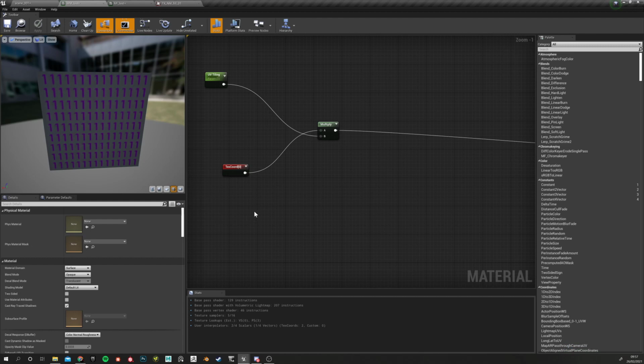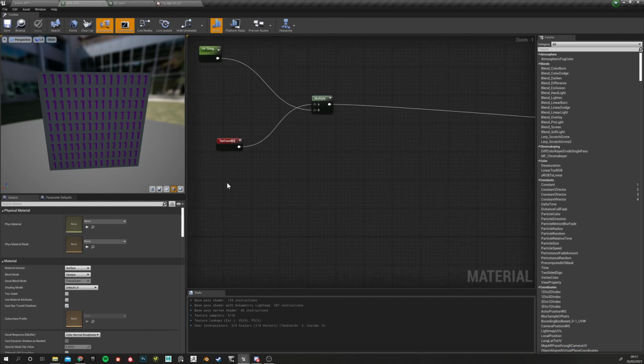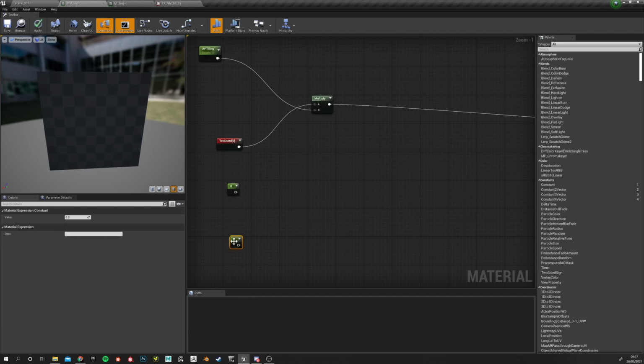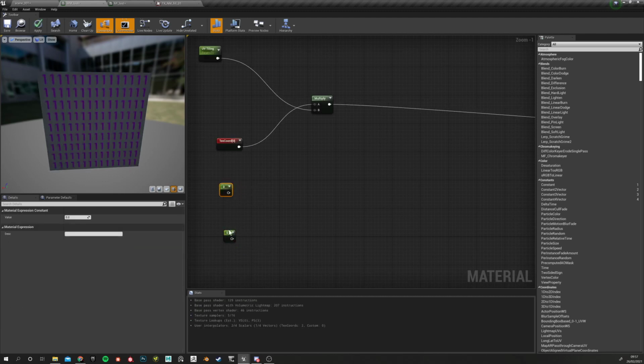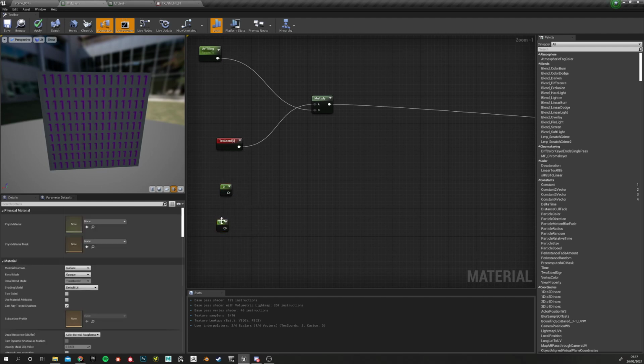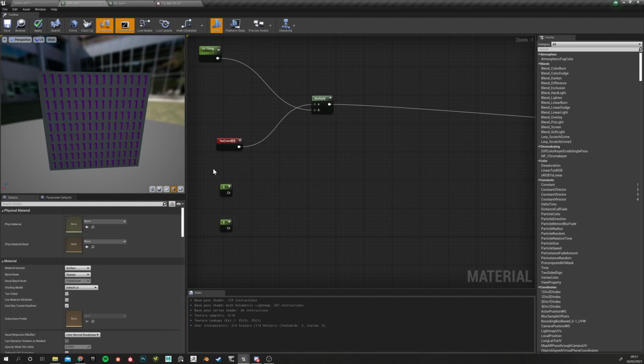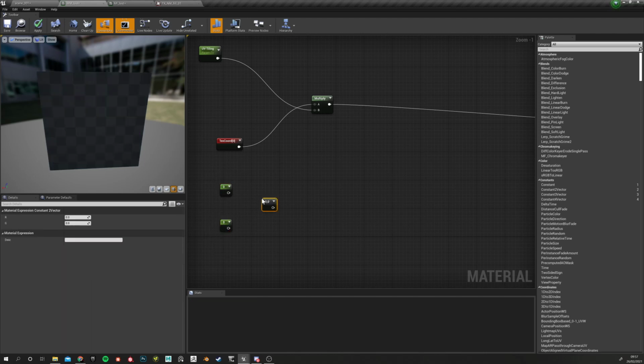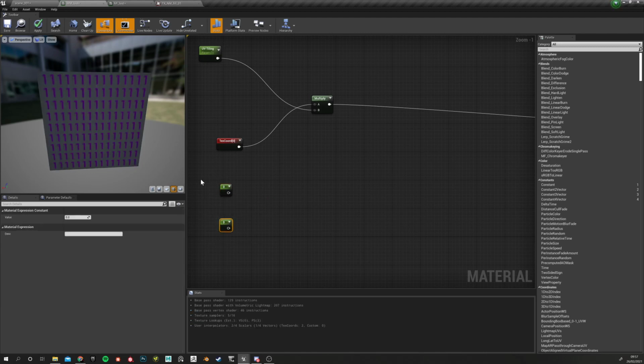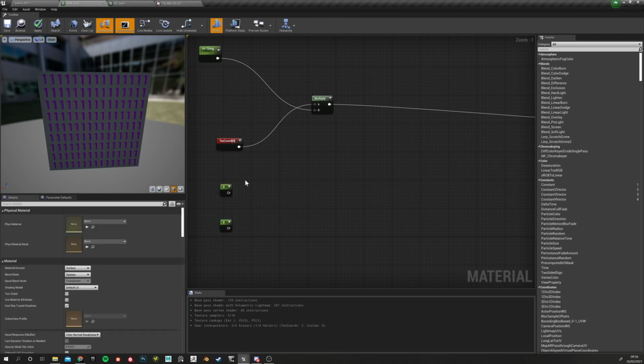So for that case, we need to treat them individually. I'm going to press 1 and click, and we know that we have these two elements. This is going to be U, this is going to be V. We need to take these two and combine them into an actual vector. We could have done this too, but then we don't have control over the individual one. So we have to have them individually like this. We have to right click and convert them into parameters, or you can convert them straight away by pressing S and click.